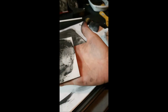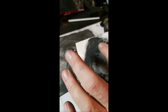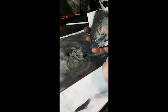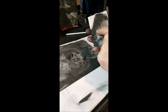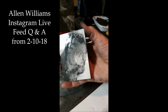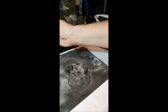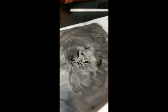And this is what happens when you put a clear coat on top of the graphite when you've left the graphite on. Where it's really light here, it gets really glossy, and where the dark parts are turns into this matte pattern that you can see really well from the side. That looks like a face. And you could actually work back on top of this with oil if you want.